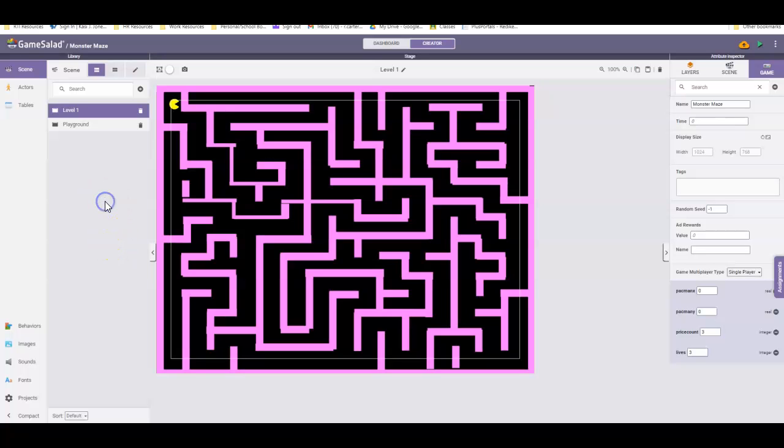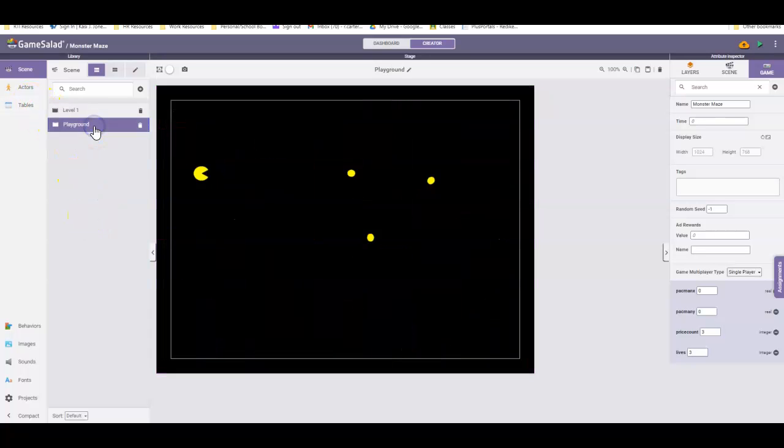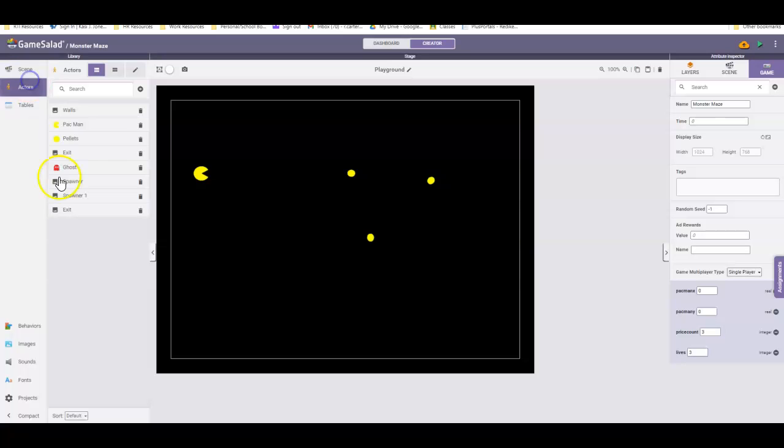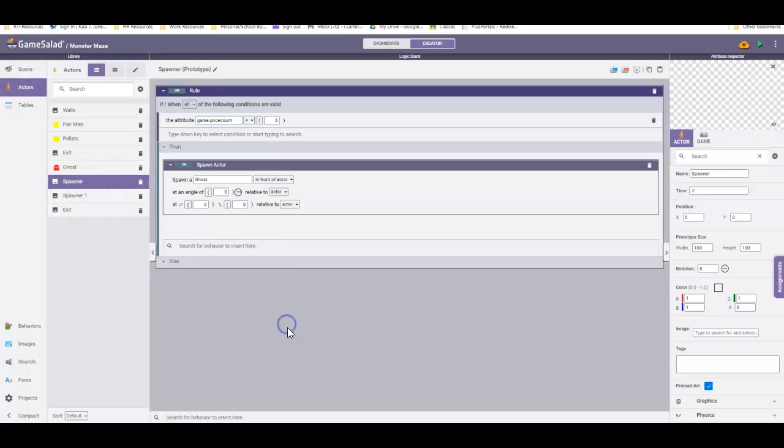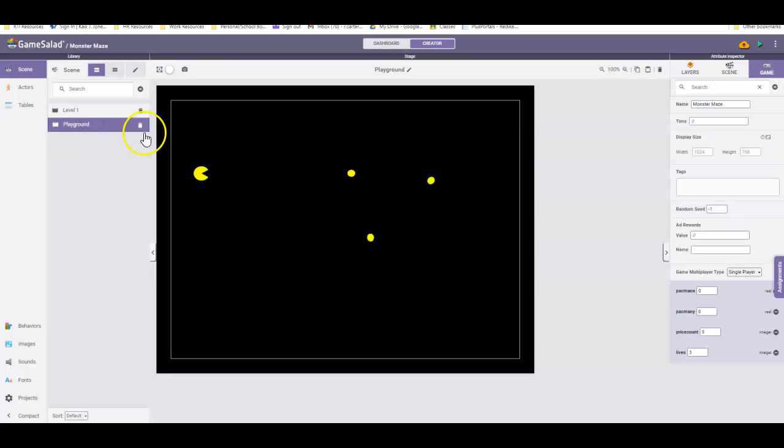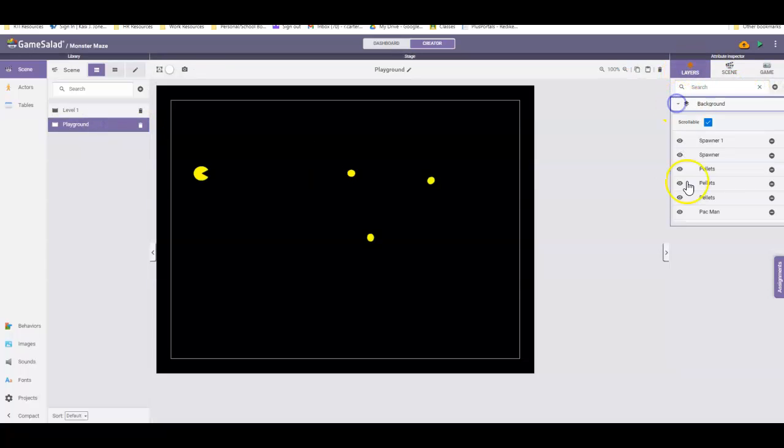All right, ladies and gentlemen, I want to go through and talk a little bit about respawning. In this area, I've got my playground, and I've got two total spawners here. The first spawner that I have is actually for my enemy. My spawner is invisible. You see, it's got no substance to it whatsoever. That's because my alpha value is at 0. And then I just simply put him in my scene.